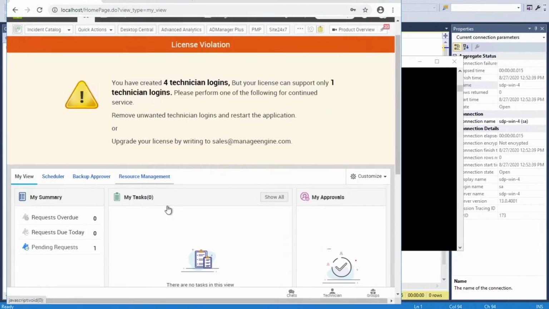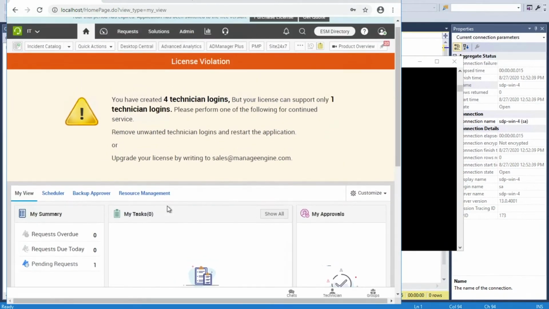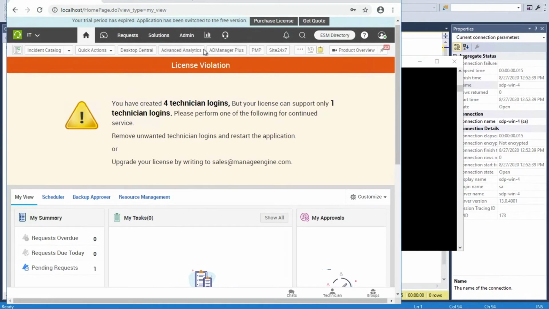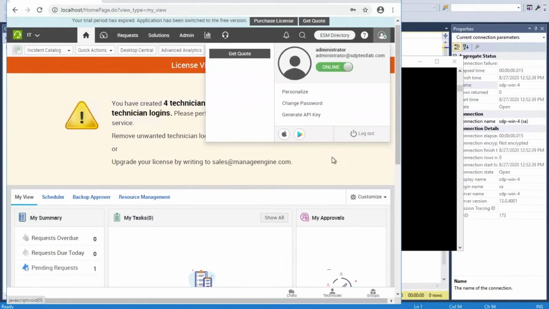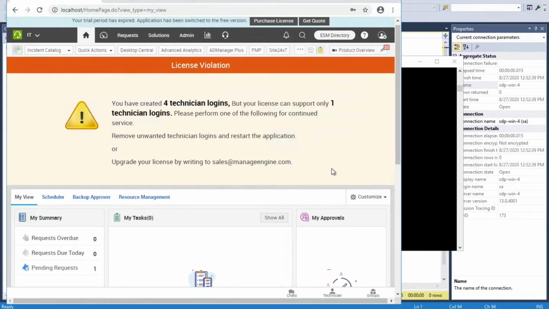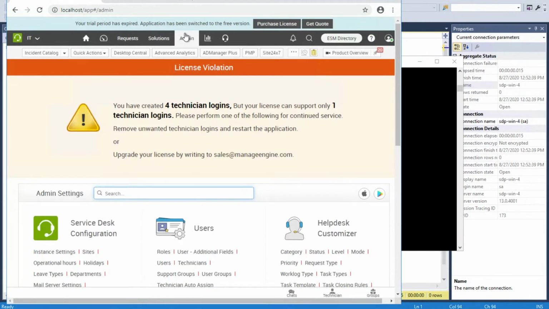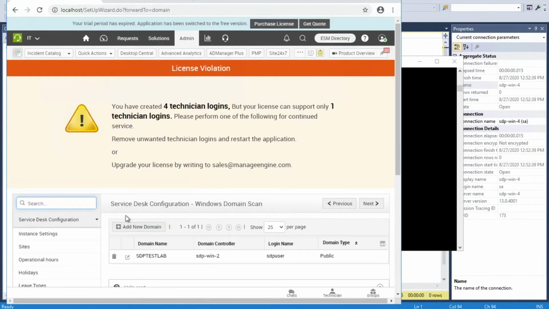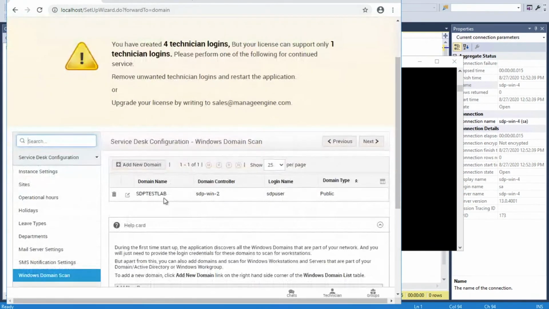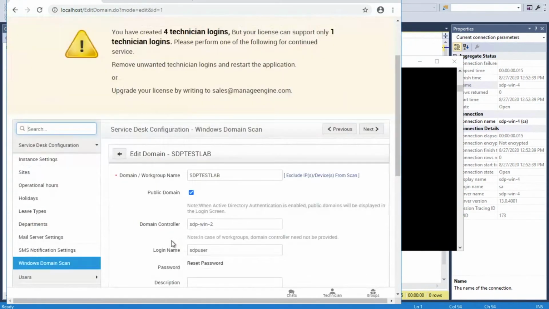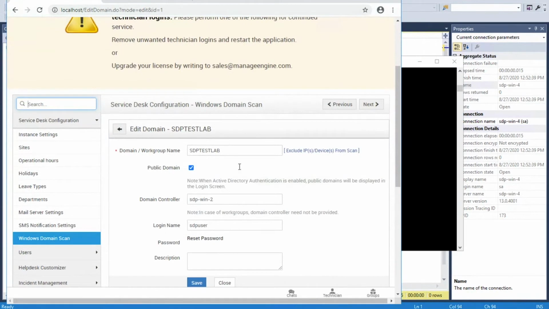So finally we started the services after all the struggles, and we reset the password to log in also. But this is not the solution yet, because we logged in with a local authentication account, not a domain account. Active Directory authentication is still not fixed, right? To get that fixed, we go to admin, domain details, where you set it up. That's under Windows domain scan. There you see the account is set up, but from the look of it, we don't find anything wrong. It all looks good.